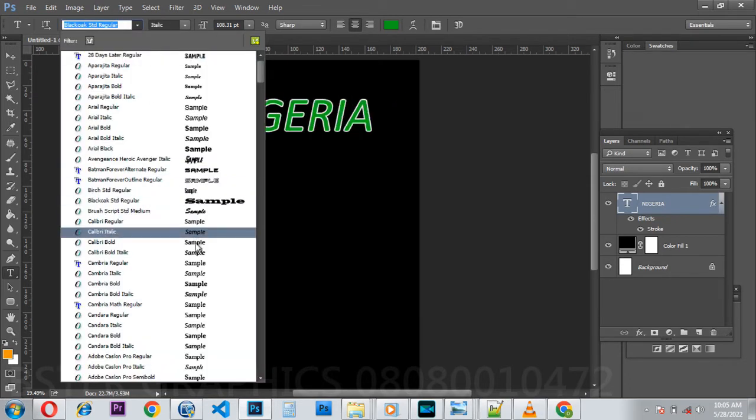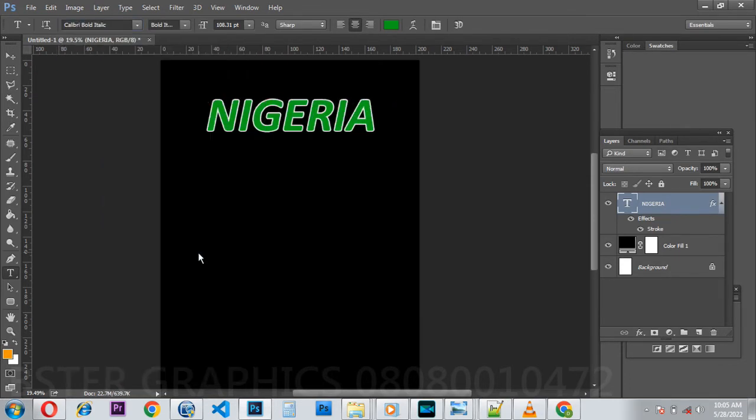But the only advice I normally give to people, especially my fellow graphic designers, is anytime you are doing a graphics job, make sure you don't work with more than 3 fonts. In fact, two is okay. 2 fonts is okay and safe in any design you are doing. If you must use more, don't work with more than 3 different fonts. 2 is okay, or just work with 3. You understand? If you apply too many fonts in your work, it will not be fine.